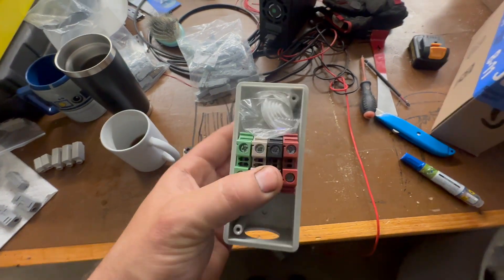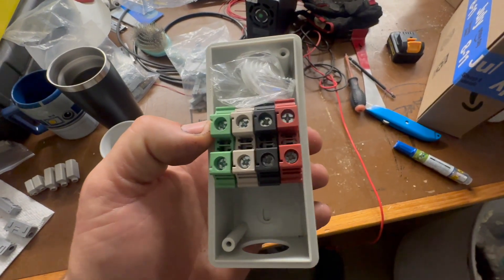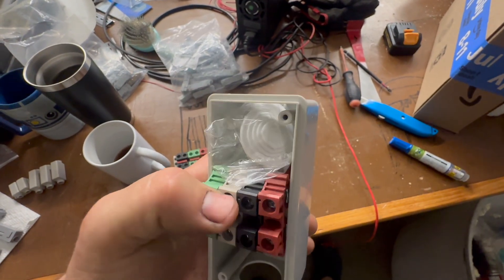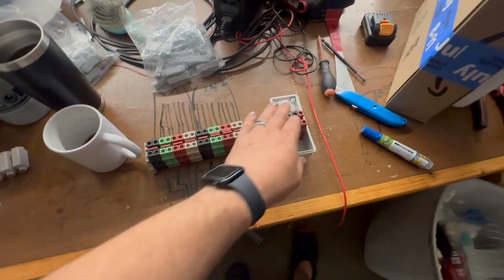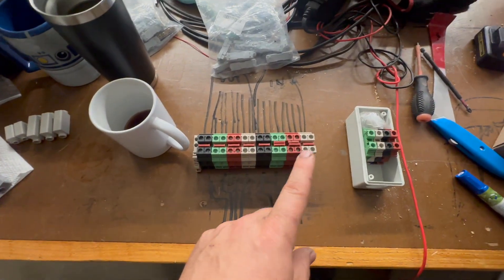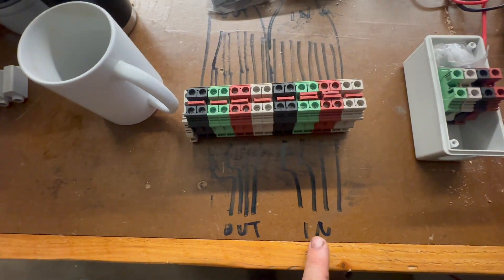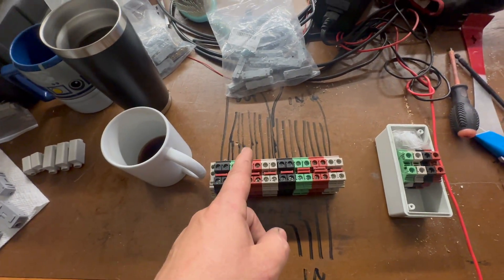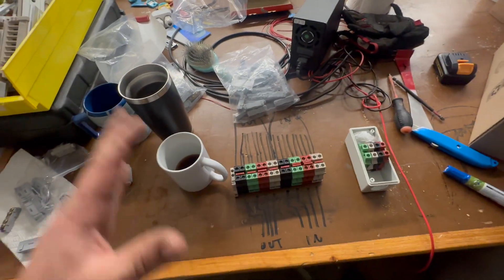This one you can buy on Amazon — I'll link it down below. It's basically a DIN rail with four Dinkle terminal blocks where you can put four wires in, so it's good for a 50 amp system — four wires in and four wires out. You just screw them down, easy peasy. Where it gets a little more complicated, like for a dual inverter system, you end up needing something like this: four wires in, four wires out, and you actually need eight wires out, eight wires back in and eight wires out again. That's when you put two Multiplus 3000s in parallel with each other with the 2×120. We do that quite a bit.